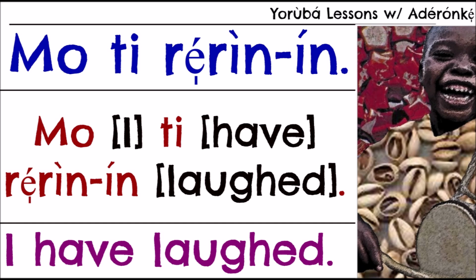How do I know that it is laughed, not laugh? Again, I can't say I have laughed in English because in order to transliterate this into English for the English speakers, at least for now, until I learn how to teach in other languages, I have to be able to keep up with English tenses. That's why it has become laughed. So don't get worked up over, when do I know that this is laugh or laughed? It's still the same thing. This is just for the purpose of teaching the language. Moti reri, I have laughed.